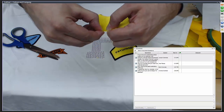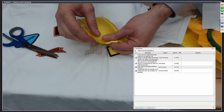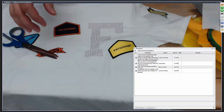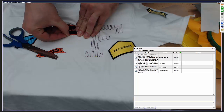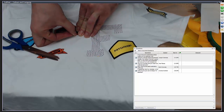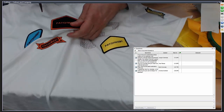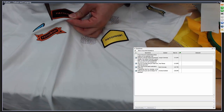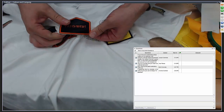And I can already pull material off. That's the downside of using scissors, is you can run into situations like this. You can run into situations where your satin stitches pop up. That's not going to happen on the edge of this stuff. It's basically cauterized. So you can come at this stuff with scissors, and you're going to scrape off material and not ruin your embroidery.